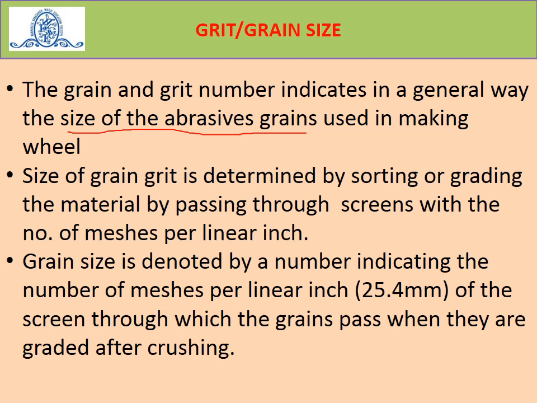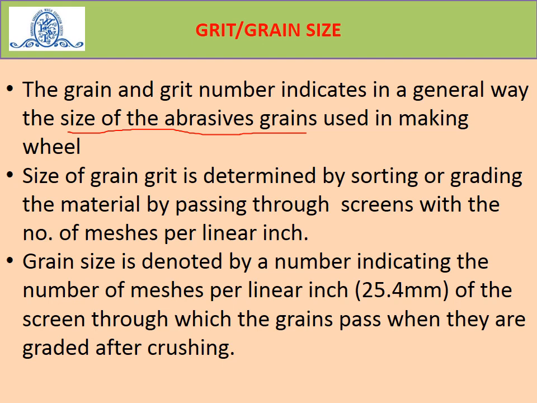The size of the abrasive grains is also applicable for the removal of material. If the different abrasives are placed apart from each other, and the distance between them is larger, then we can use this size. Size of grain grit is determined by sorting or grading the material by passing it through screens with a number of meshes per linear inch.